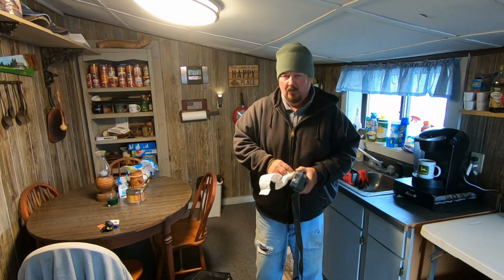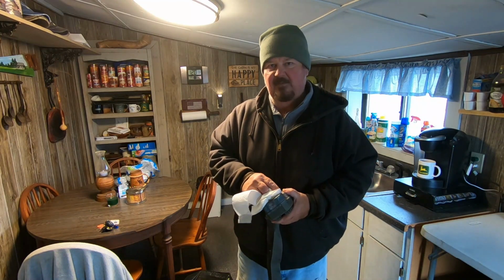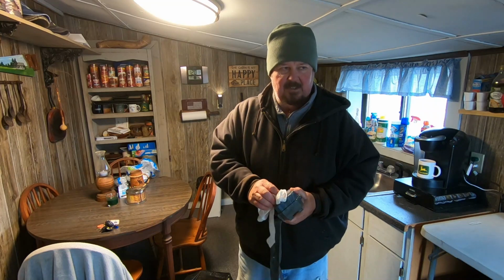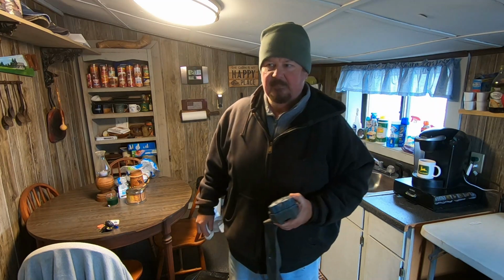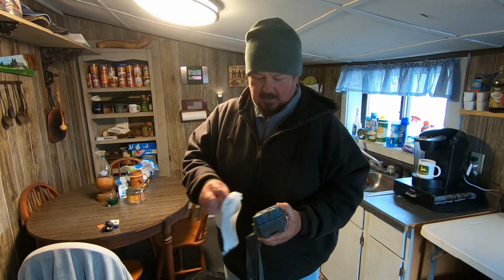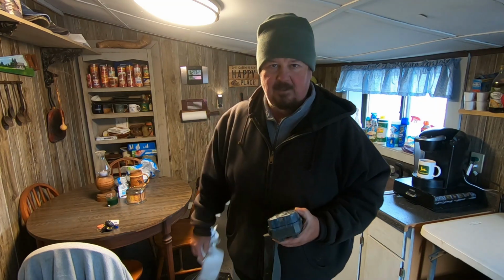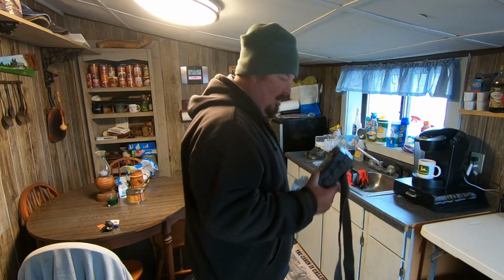It's got a wood chimney, but we decided that the chimney was not safe enough for a live wood fire, and I was not going to take that chance on a 1930s chimney. The contractors I had looking at it said, yeah, we can replace it and get it back to specs, but my checkbook was not going to pay that. And for what I use it for up here, it was not worth it. This thing's frozen solid, so I'll have to let it thaw out.